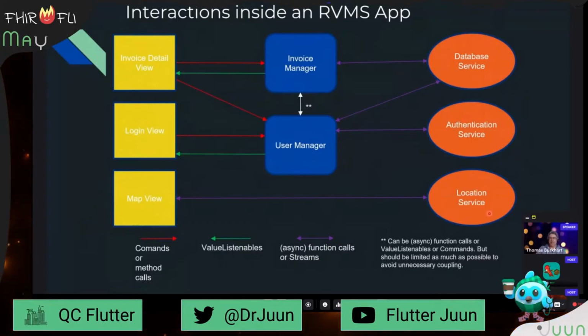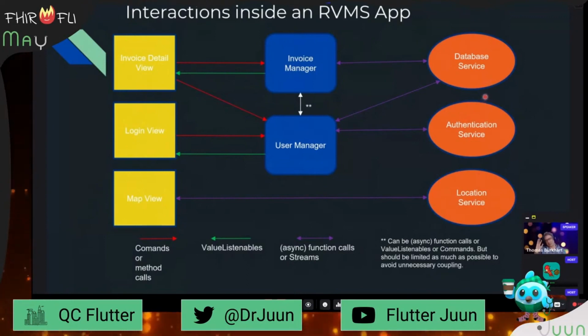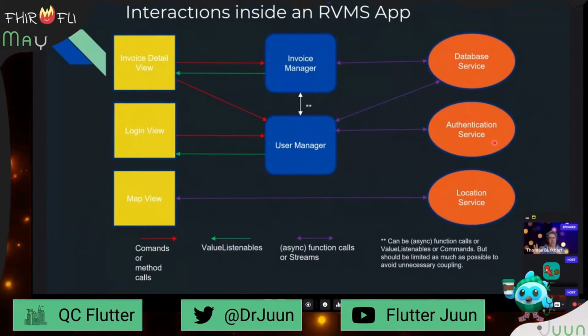Database services are also easy to explain. Services mark the outer boundary of our app. So they are the interface that allows us to interact with systems outside of our app. This could be a database, it could be a hardware sensor, it could be some REST service on a remote system. And the important thing is a service does not do any changes of data.